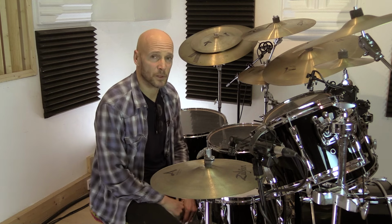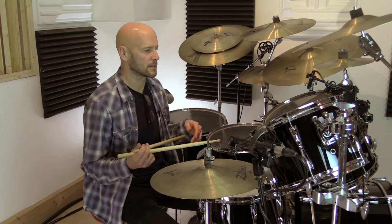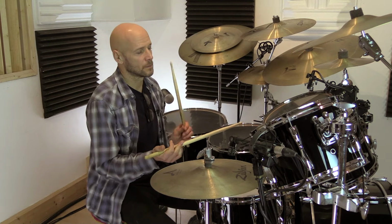So to get to grips with the coordination, we could just start with that basic 5-4 figure again. So once again, through 16th notes, we'll get the four toms.